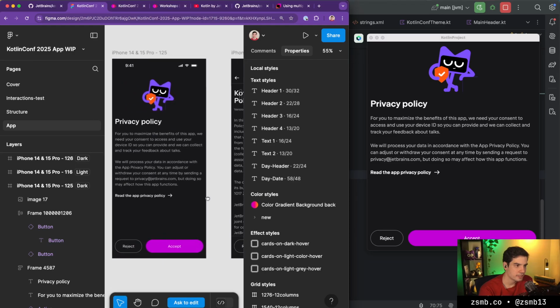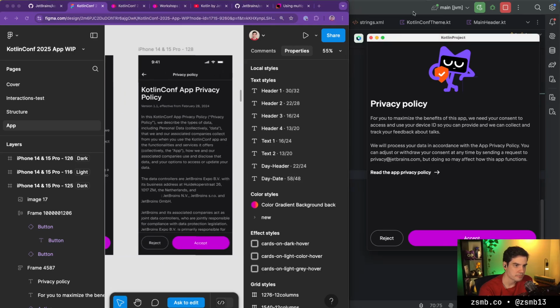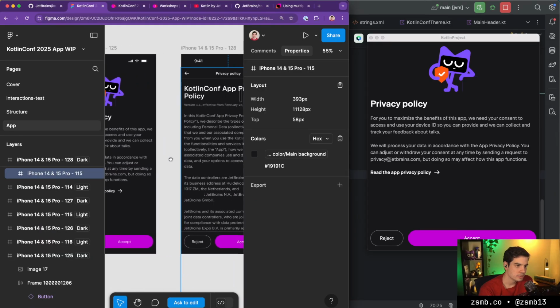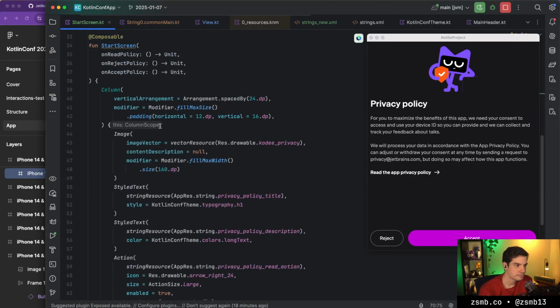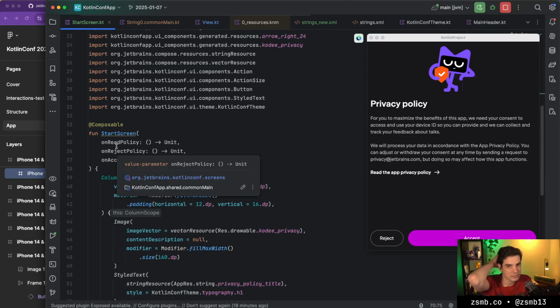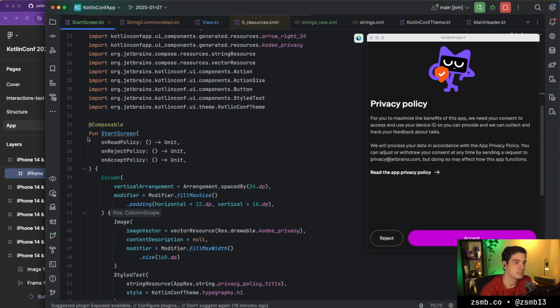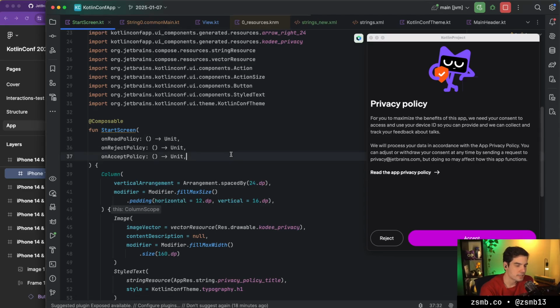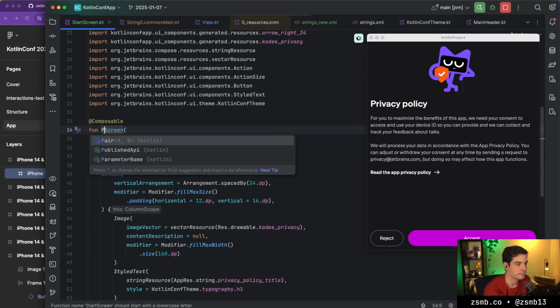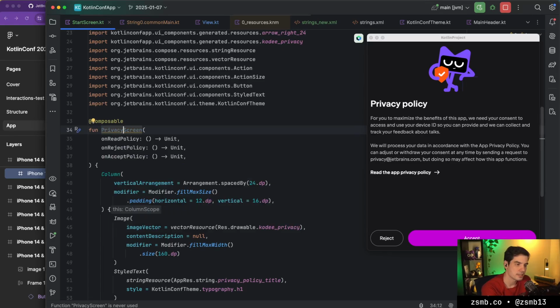And we need a variant of this, which is the details of the privacy policy. I have no idea what to call these screens yet, or how to implement navigation between them necessarily, because we'll also have an app level navigation thing, which we already have on a PR, but I didn't want to complicate things here. So I'll just call this the privacy policy screen. Let's rename it to that. We can make sure that we rename the usages as well.